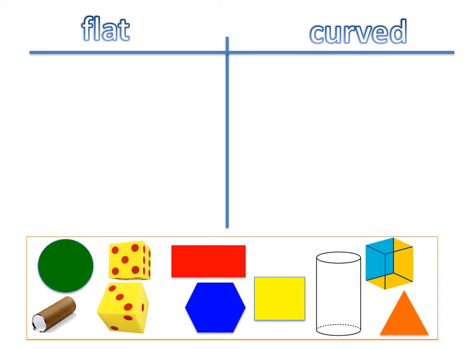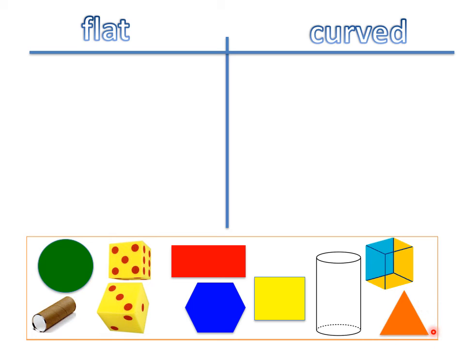All right, there's other ways that we can sort shapes. We can sort them in a variety of ways. So now we're going to look at some different features or properties of the shapes. So this time we're going to sort them into flat and curved. So we're looking at the flat edges or flat sides or flat faces, thinking about those types of features, and then curved edges. Okay. So let's have a little look.